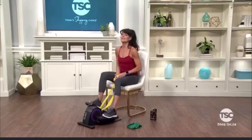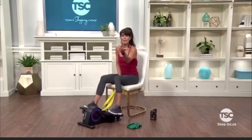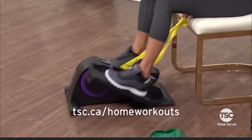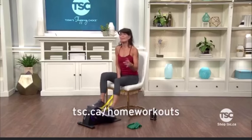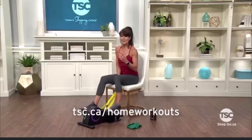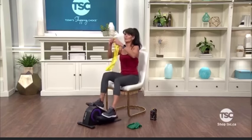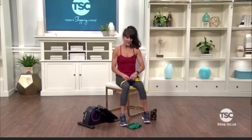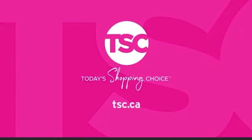Let's increase the tempo — last sprint, last sprint, last sprint! Can you believe our 10-minute workout is almost done? Please check out all the 10-minute workouts at tse.ca/home-workouts. Join me for these 10-minute bursts of activity — studies show they're so, so good for your health. As we end our 10 minutes, take your feet off your QB for outer hip and thigh. There's so much that you can do with your resistance band and your QB!